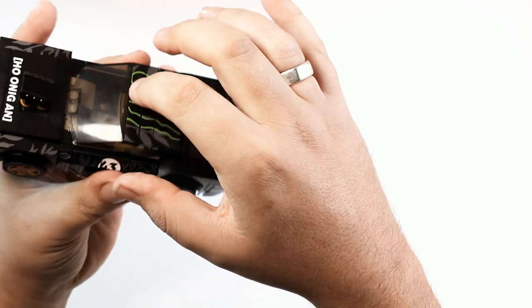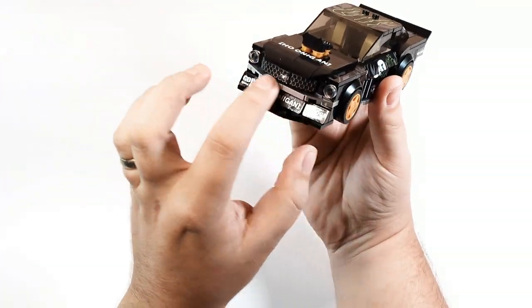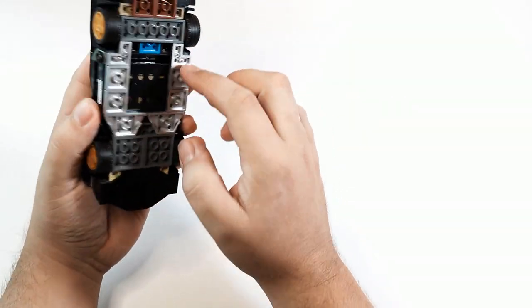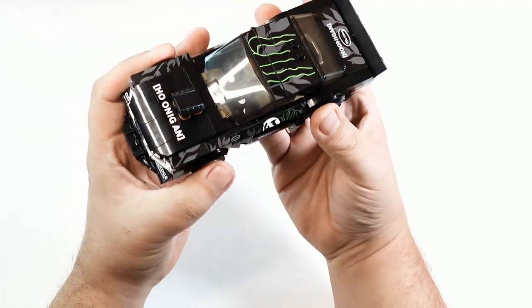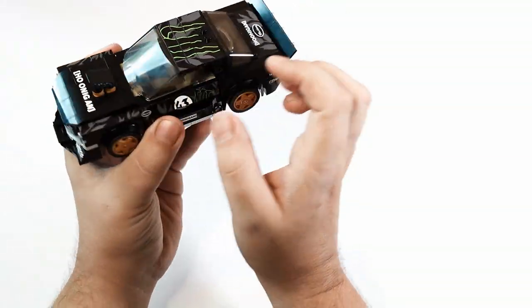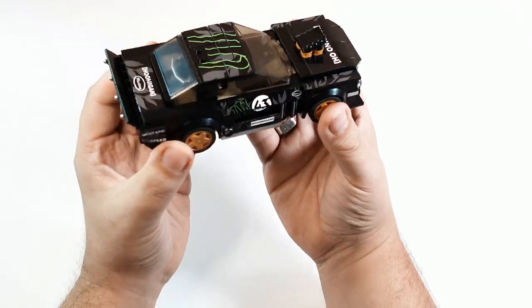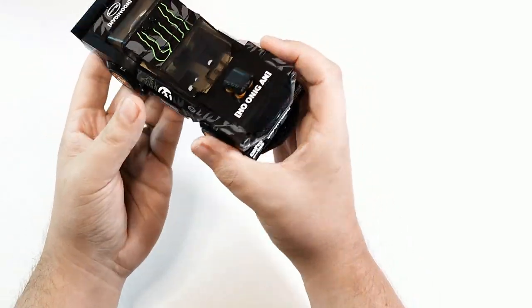So the back screen and the front screen all come off just with two studs each. You've then got chrome plate in here for the bumpers and side skirts that are all in chrome as well. And that just works really well. I love the detailing of the engine that pops out of the hood. So they've really attempted to make a good job of this. And yeah, I'm really impressed.